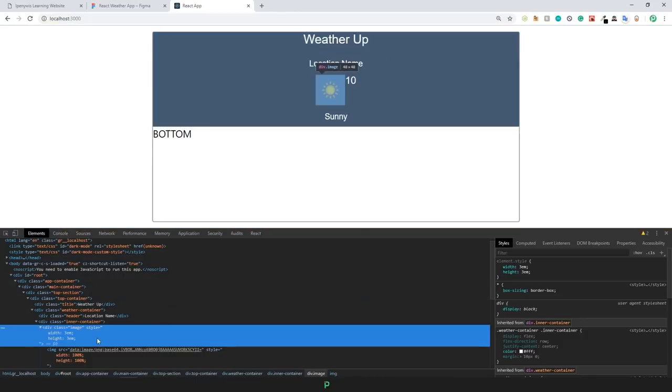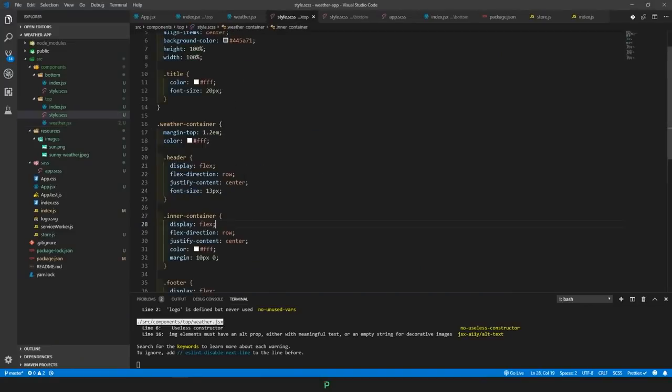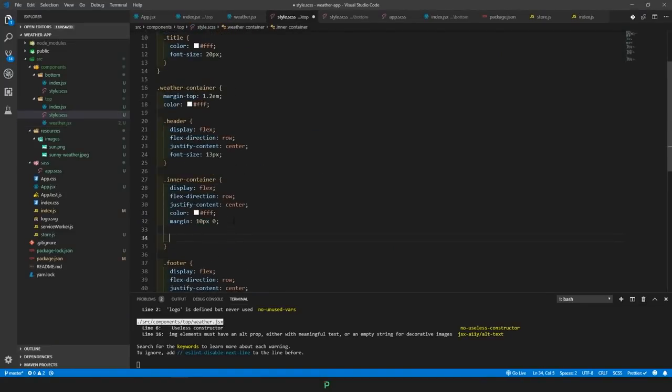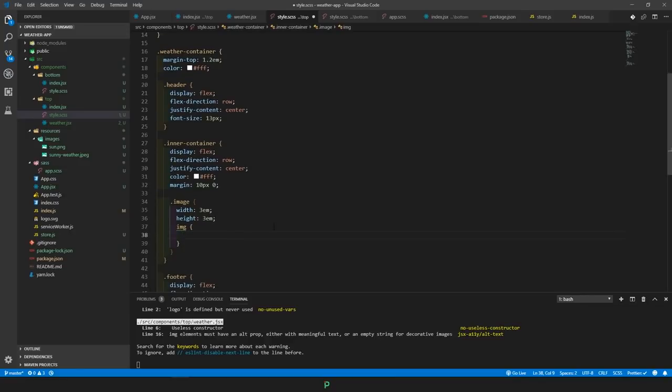So yeah, I don't know, but okay, let's try to copy that right now. Go into the style inside of the inner container. Since all of them are inside of the inner container, you can put image, put some width inside of it, and inside of that we have an image tag or image element, so we can reference that too. And that's why I love using Sass or Less, a CSS preprocessor, because it helps you a lot to nest tags inside of other tags, nest classes inside of IDs and containers, or children inside of their containers, and so on and so forth. So it really helps out during the development of applications like this.